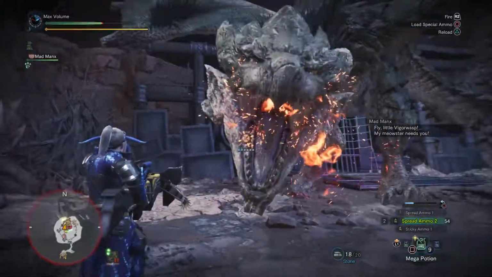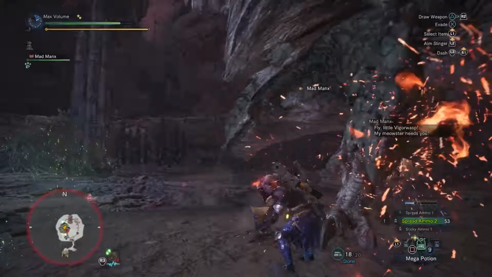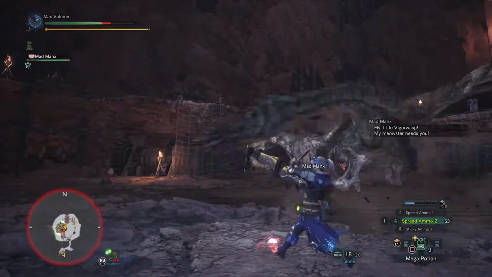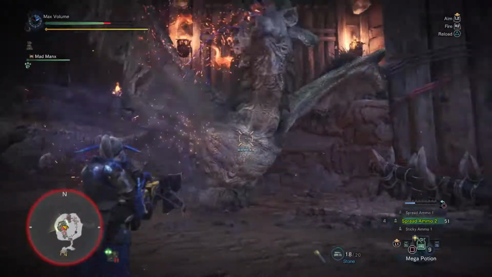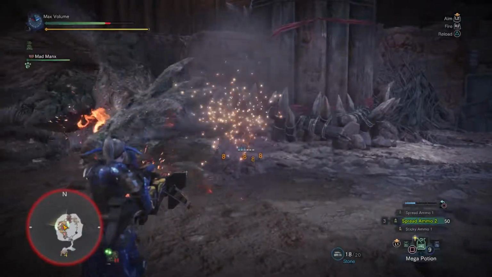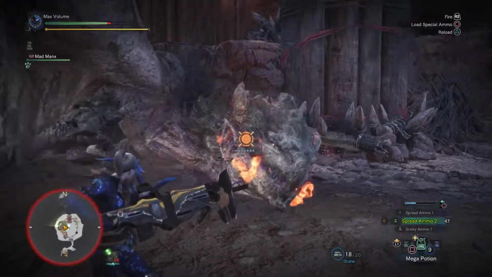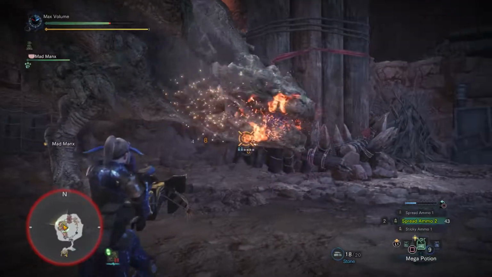Yeah, as you saw earlier, you can also melee with heavy bowgun, exact same way as the light bowgun. Just triangle and circle at the same time, or whatever it is on PC. And again, triangle when drawing your weapon to auto-reload, R2 when drawing your weapon to not force a reload. Just gonna keep shooting in her face, because it's fun.